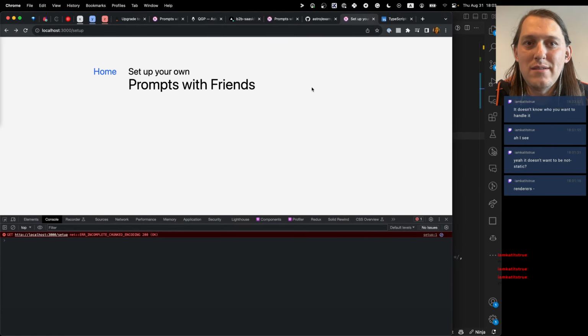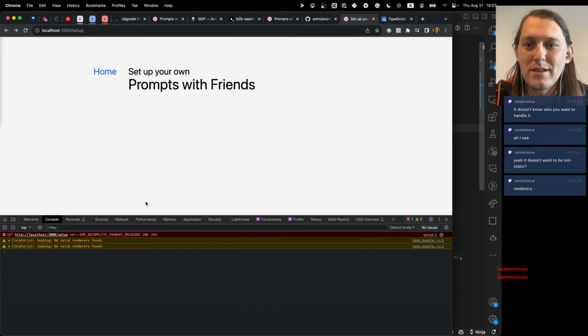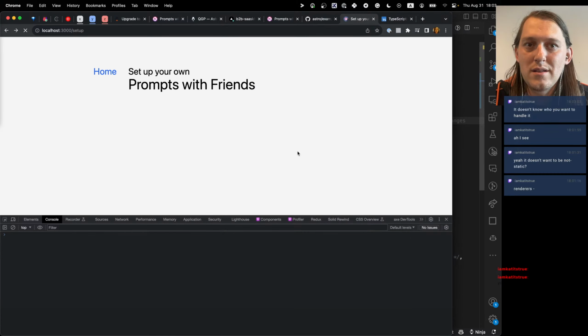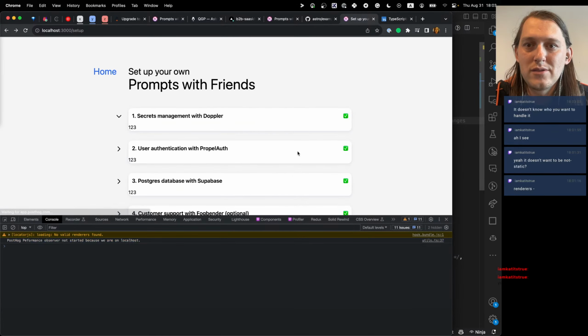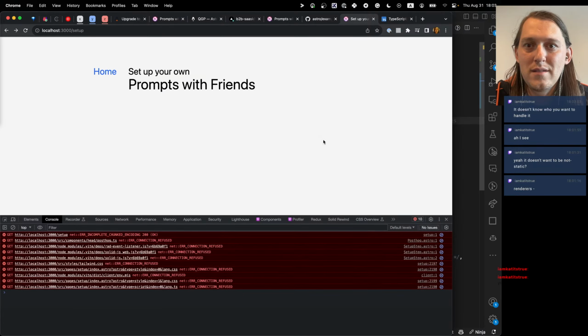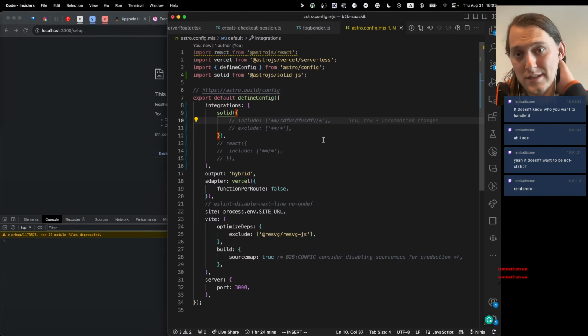So right now I exclude everything, right? So if I don't exclude everything, okay, this is where it works. If I don't include it, it doesn't work.